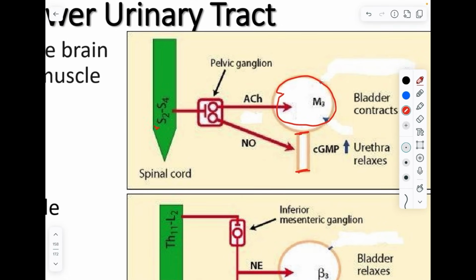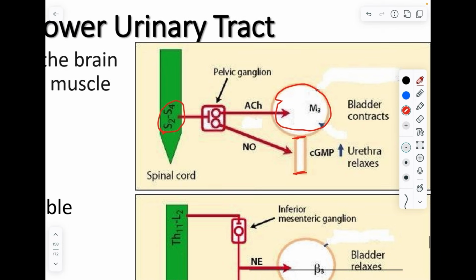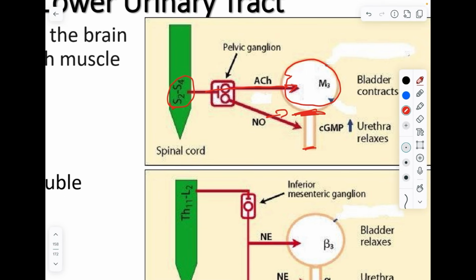You will see that we have the pelvic splanchnic nerves, which are parasympathetic nerves. They control the involuntary ones, which are these two, like this and this. They control both. What does the parasympathetic do? It allows urination. So it will constrict the detrusor muscle, the bladder, to push the urine out, and it will relax the internal sphincter to allow the urine to pass.